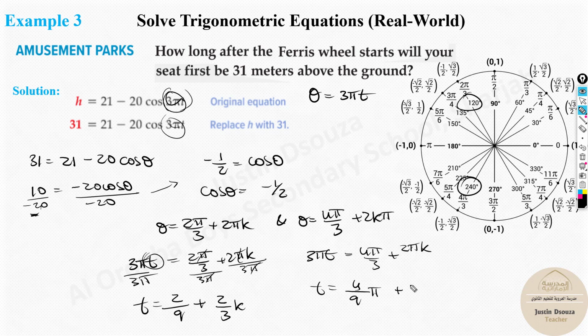Now look here, this is a real world problem. You're not going to take negative values, but you must see both are possible answers. Yes, every 2/3 this is repeating, and over here also this is repeating, 4 by 9. But which is the actual answer? Just solve this and this in the calculator. You will come to know: 2 by 9.